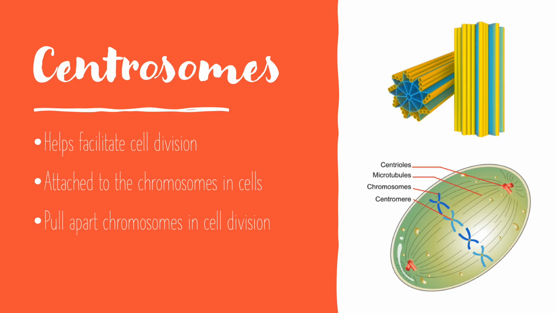So next is centrosomes, and centrosomes are not necessarily essential in the daily portion of a cell, but are very important when it comes to cell divisions. The centrosomes create spindles and connect to the chromosomes, which hold all of the recipes for all the proteins, to help make more cells. We'll get into that more later too. But basically, what centrosomes do is help pull the cell apart and pull these chromosomes apart to create two new cells from this.